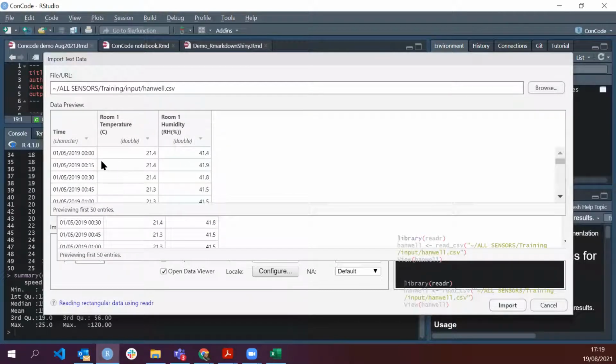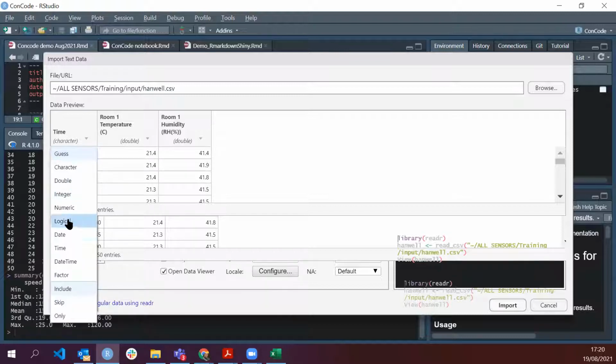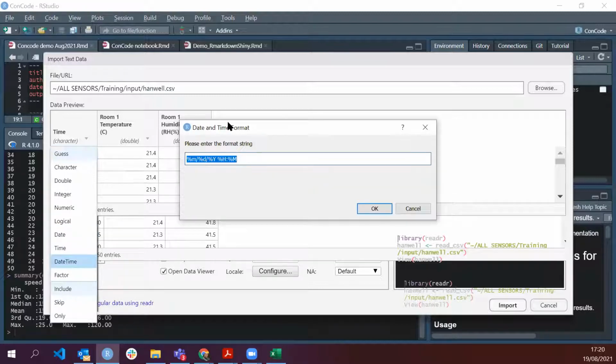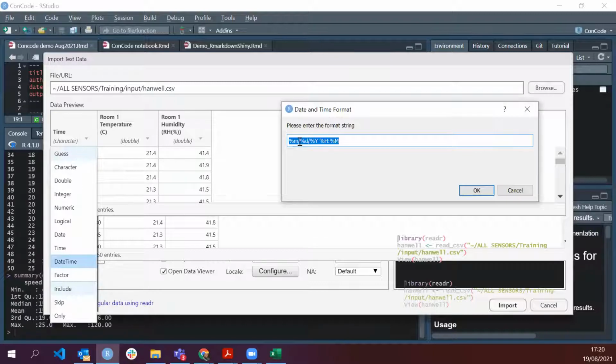It's now connected to it, and it's made some interpretation on the data. So it's read it in, it seems to be happy. It's correctly identified that the top rows were the names of the columns. So that's good. The formatting's gone a little bit funny, but under here you'll see there's a few options of how you can format these. But for now, we're just going to say it's read in time as a character. You can change it right here, and you can say this is actually a date, and it's actually a date time. And it will make a guess at the formatting of it.